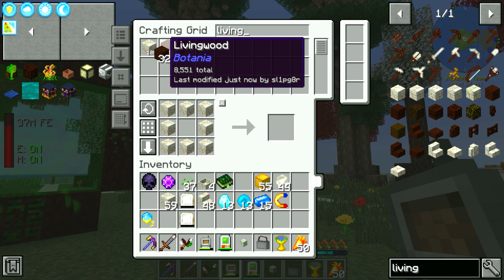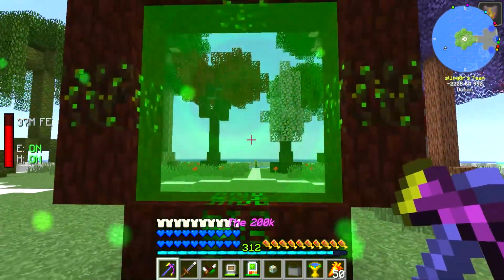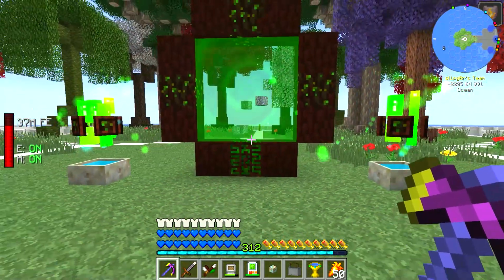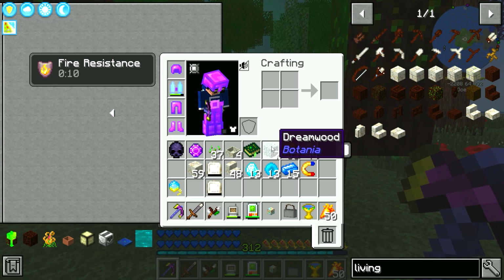So let's go ahead and grab some living wood. And what I'm going to do is grab 8. I'm going to grab 8 living wood. And then I think if I go ahead and chuck that in there. Yoink, yoink, yoink, yoink, yoink, yoink, yoink, yoink. Oh, sweet. We got it, ladies and gentlemen. This is the big one, Dreamwood.